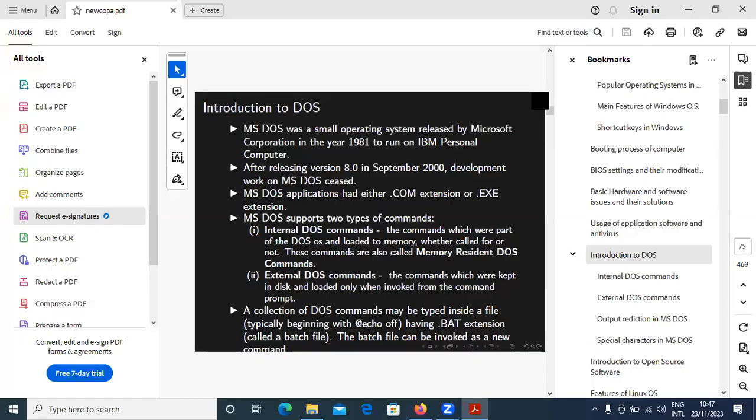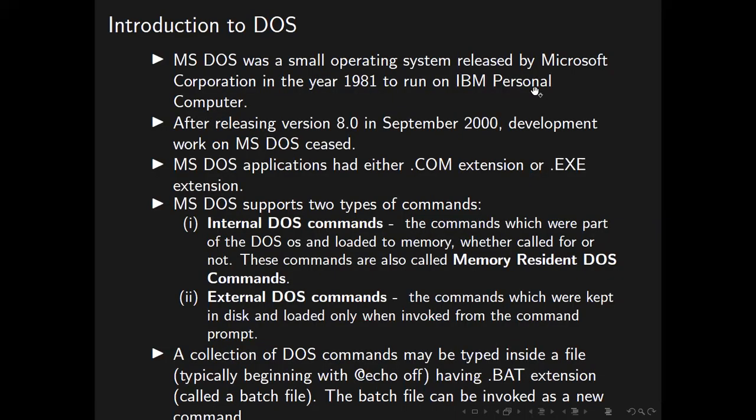Now we move on to the next lesson, which is MS-DOS and Linux. We have already done the practical for MS-DOS, and we already know that MS-DOS is no longer under development. It's no longer an operating system supported by Microsoft. It was discontinued during the year 2000. When Windows NT was introduced, MS-DOS was no longer needed. Therefore, MS-DOS was discontinued in 2000. It has been dead for about 23 years right now.